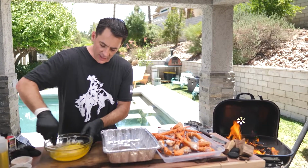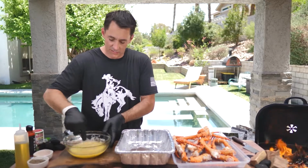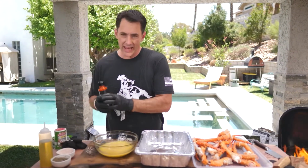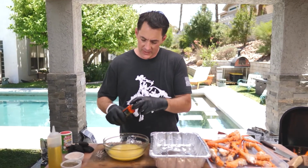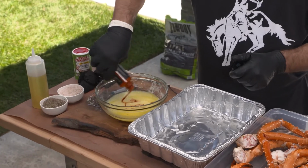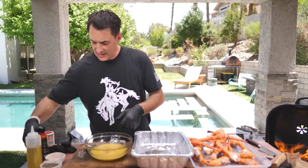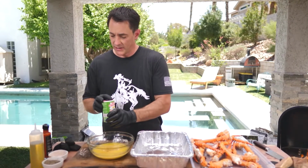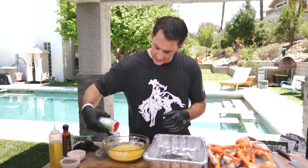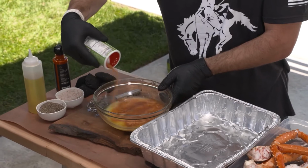So we have just a little bit of butter, maybe a pound, 4 cubes, use as much as you like. To the butter, we're gonna add a little truff sauce. It's one of my favorite hot sauces right here. A little bit of truff sauce. And this is what we call our barbecue butter, right? Because it's butter that we're gonna be putting on the barbecue. We're gonna add a little Creole seasoning. As much as you like.